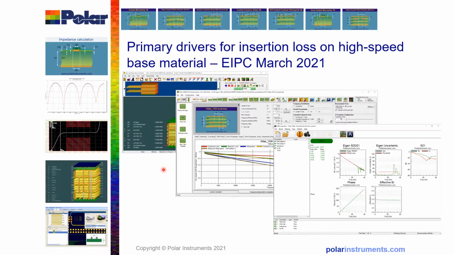So this is really showing you the primary drivers for insertion loss on high-speed base materials. So I'm going to run through what the drivers are and then how to use a modeling tool, and it could be any modeling tool, but I'll use ours to show you how to model the insertion loss.